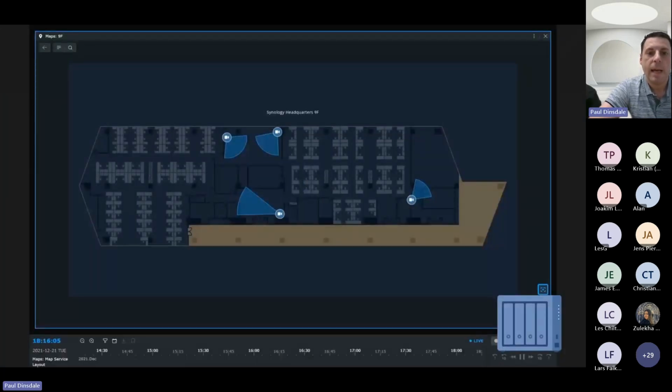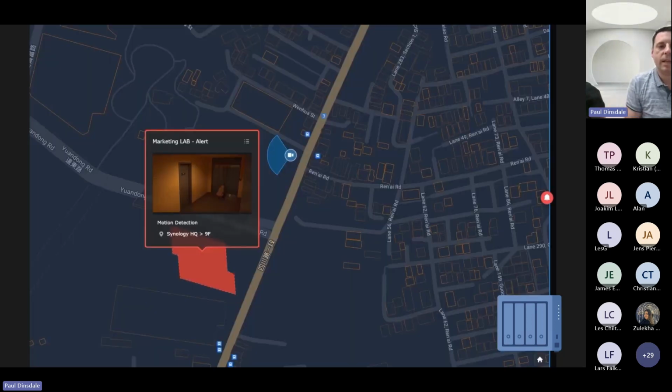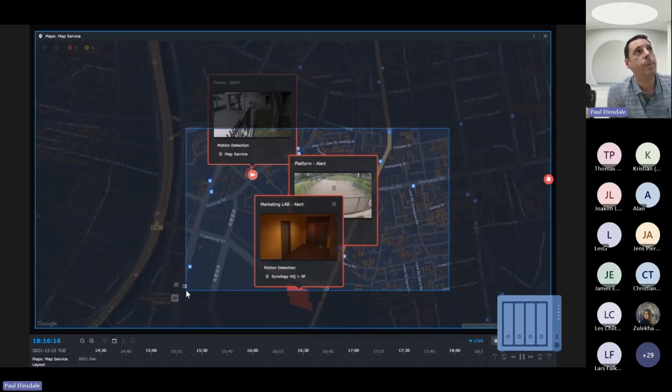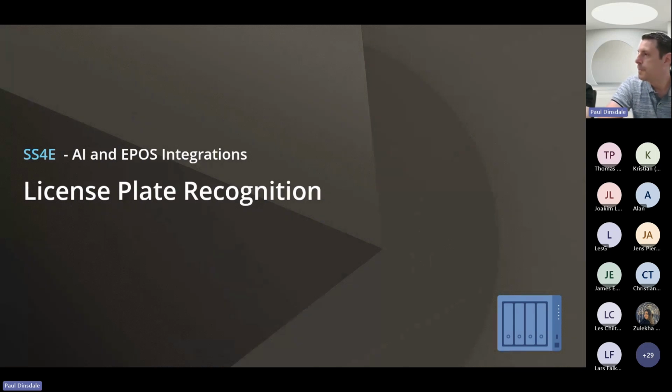Another thing which we used at Tucson was the EMAP. So all the cameras were set on the map. As soon as an alert was triggered, it would be notified. You could come on here, highlight them, and as soon as you do that, it will give you a view in real time of what's going on. So you can see the footage of any intrusions. It's also worth noting that anytime you trigger any of these AIs, we have the integration options for any kind of system, alarms, speakers, door control systems. So what you want to do once you've got this information out of the system is absolutely up to you.